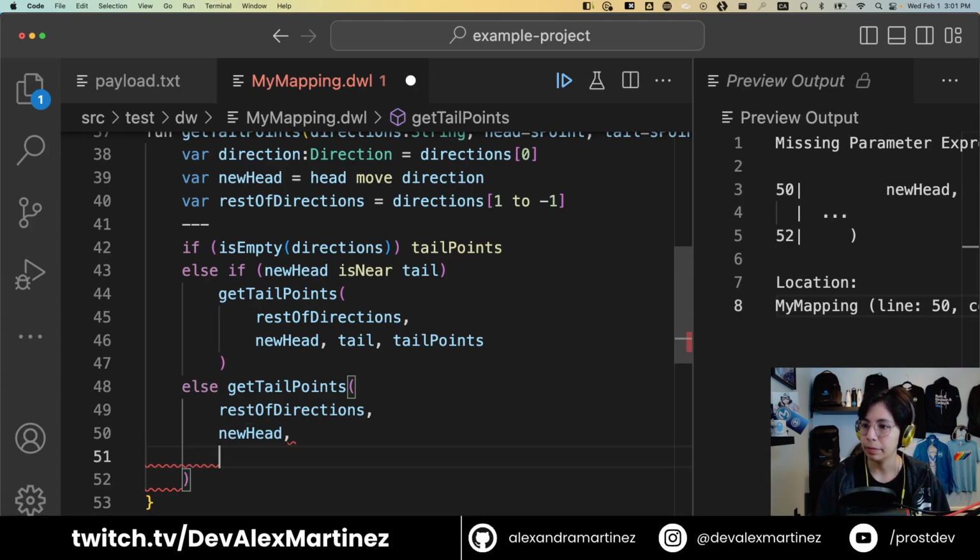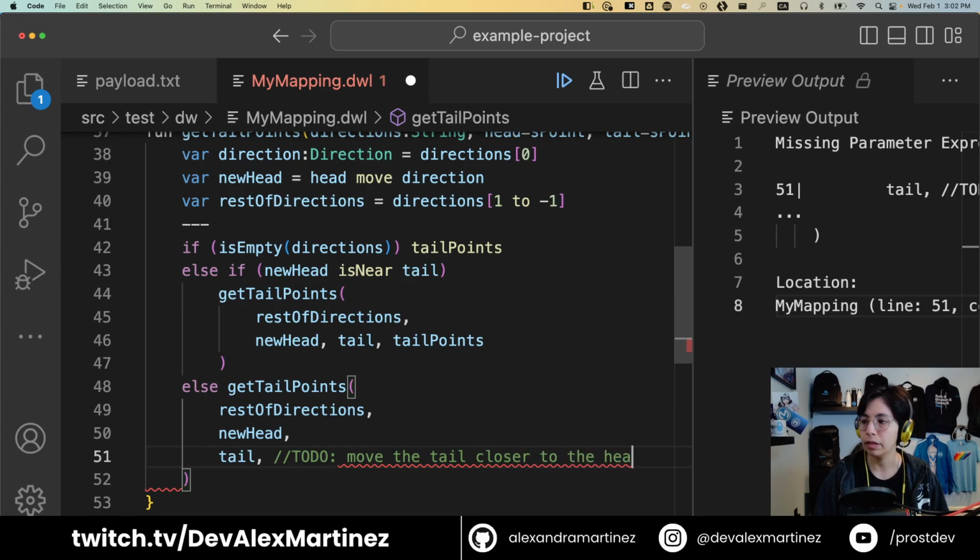Okay, I'm gonna put tail for now, but putting a to do: move the tail closer to the head. And then if I move it, the new tail will have to be added. Okay.